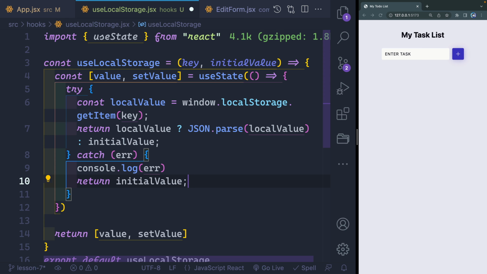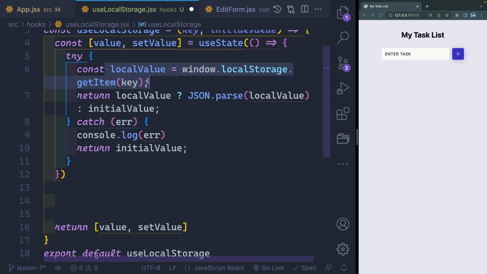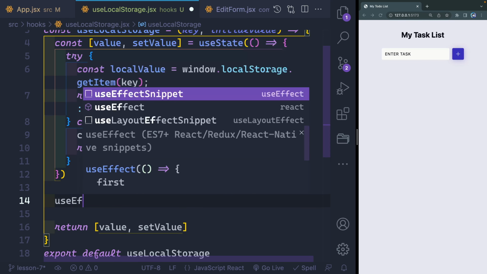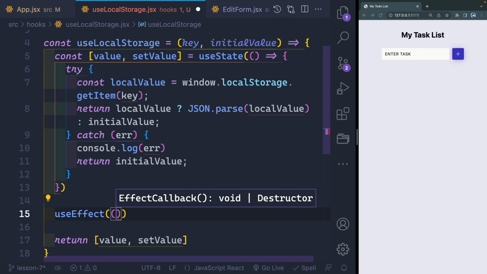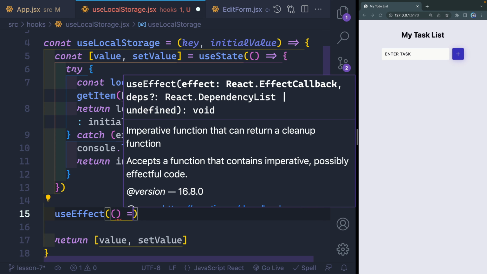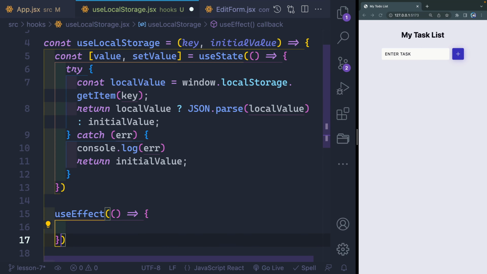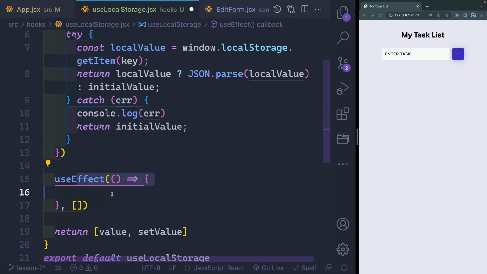Now, there's actually one other thing I want to do here, because all this is going to do is look inside here, and there's going to be nothing in here, but we have yet to really save it anywhere. And I can use this local storage hook to save as well. So what I want to do is come in here, and after I've gone ahead and seen if there's anything in here, I'm going to say, let's use a useEffect. We've used one of these hooks before, but this useEffect will run once when the component mounts, or in this case, when the hook is invoked, and then once anytime anything in our dependency array is updated. Now, we didn't have a dependency array in the other one we used, so I'll have to explain that a little bit here. So this function is going to run once immediately.